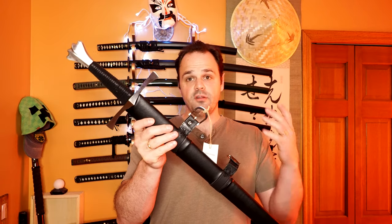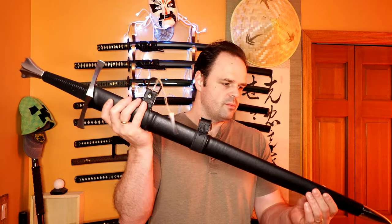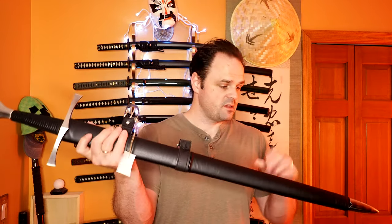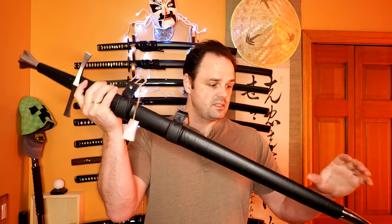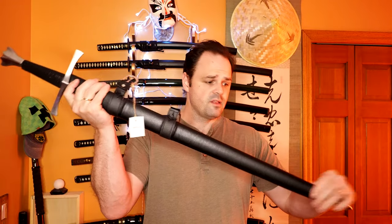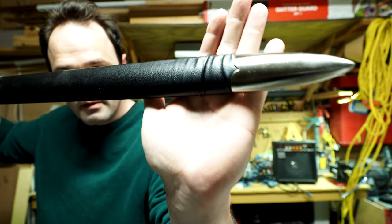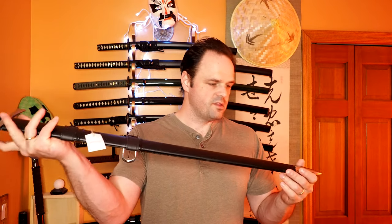At $275, you get a blade, a sword, and a scabbard, and a belt system, so how good they're going to be is questionable. It's a wood core scabbard that doesn't rattle a lot, and it retains. Functionally, it does the job, but the leather moving around is not necessarily great. That said, it straightens out pretty quick as well. It was bunched up down here, which I suspect may have been why this was a scratch and dent piece. I just gave it a tug, and it straightened out, and now it looks sufficient to me.